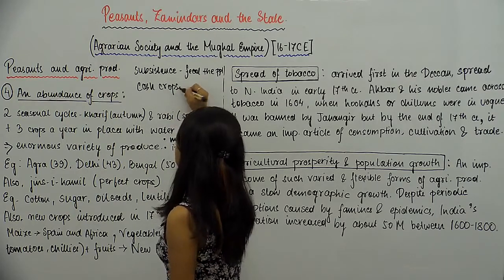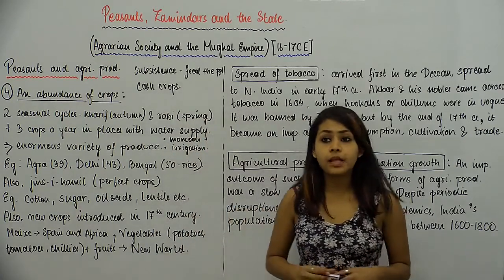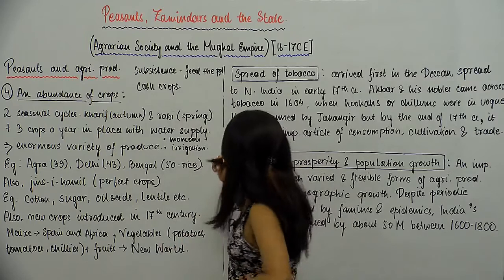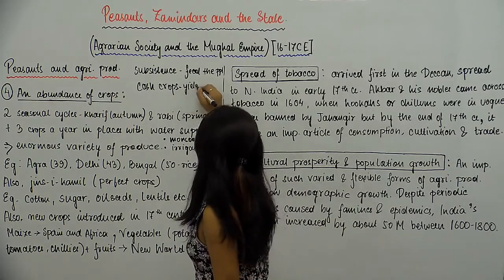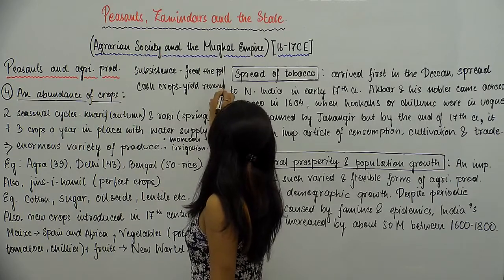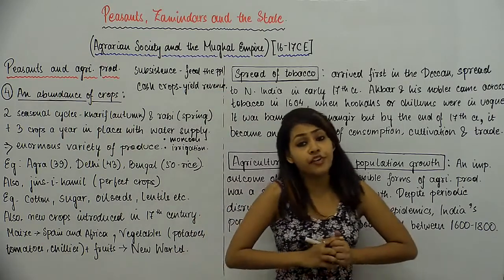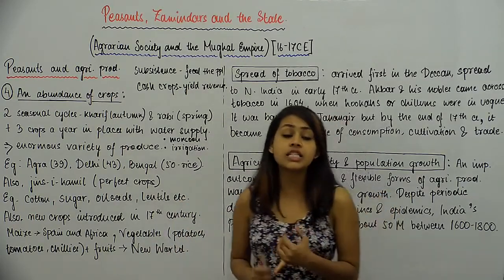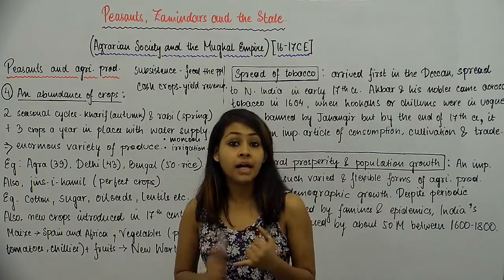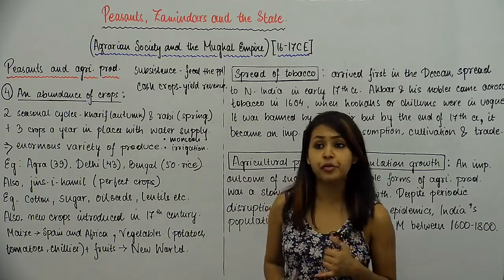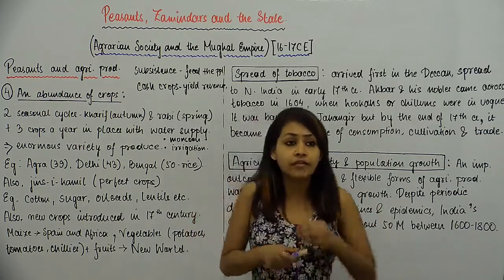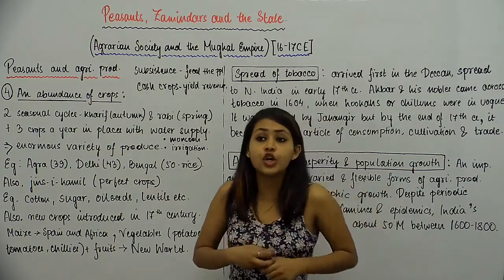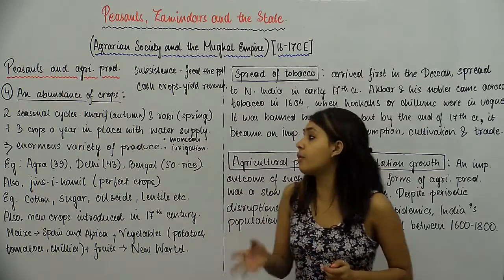तो ये क्रॉप्स जो हैं ये बेसिक कंजम्पशन के लिए नहीं है, ये बेसिक सब्सिस्टेंस के लिए नहीं है, बट दीज आर क्रॉप्स दैट yield a high revenue. So these are revenue yielding crops. Means इन क्रॉप से काफी फायदा होता है, फार्मर्स को काफी फायदा होता है इन्हें बेच के, because these are something that are in demand and these crops can earn huge amounts of revenue. Also the middlemen who were involved in the agricultural process, in the commercialization of agriculture, were also benefiting from these cash crops.